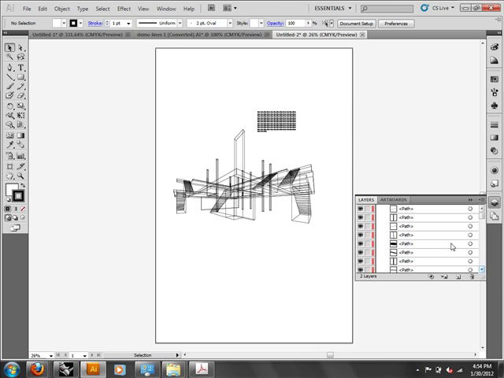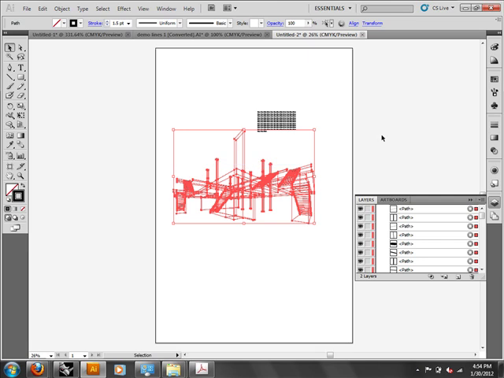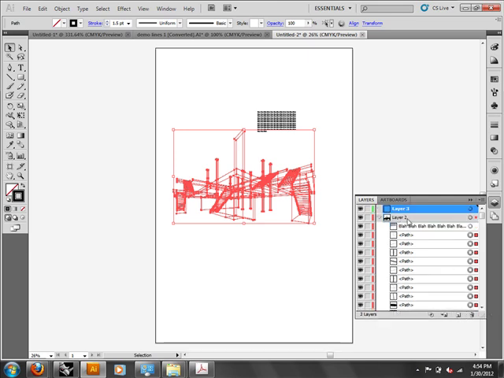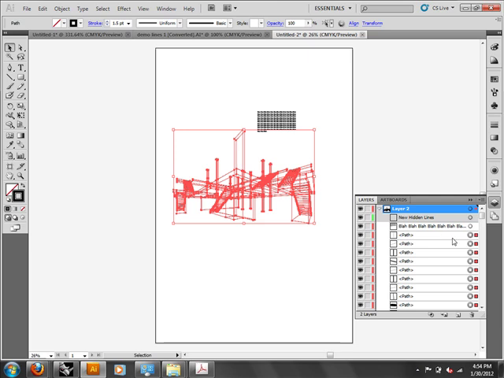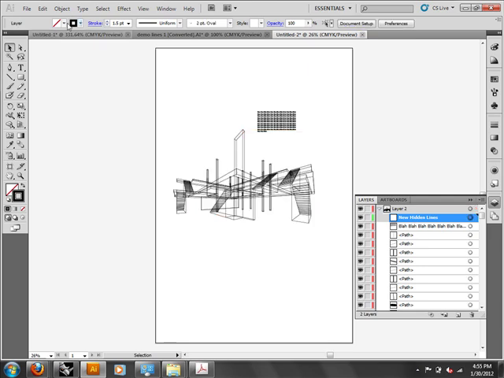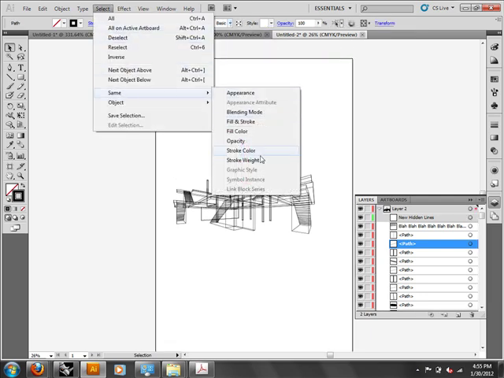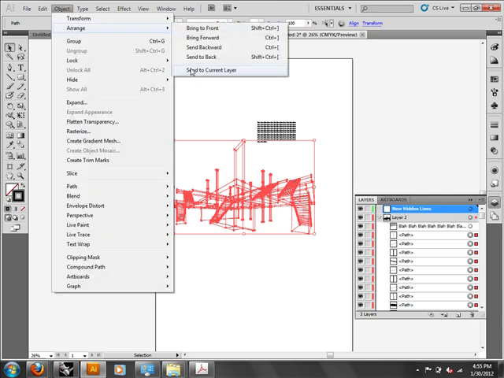So what you could do, once you get it in there, is hide all your other layers, and if you absolutely have to, use Select Same, and then move those onto a separate sub layer. So I could go into my layers and say, I'll do this, say new hidden lines. Drag that under my layer, and then say Object, Arrange, Send to... oops, I'll do this again. Same stroke weight. No, actually, I might need to put this out on its own layer. That's fine. Send to layer. Okay, so you can do that.